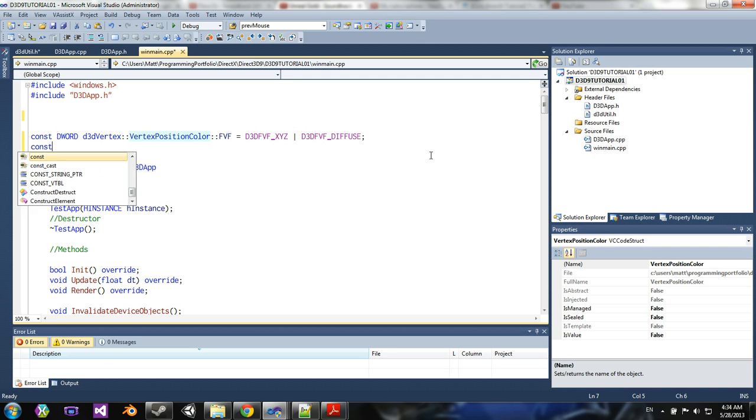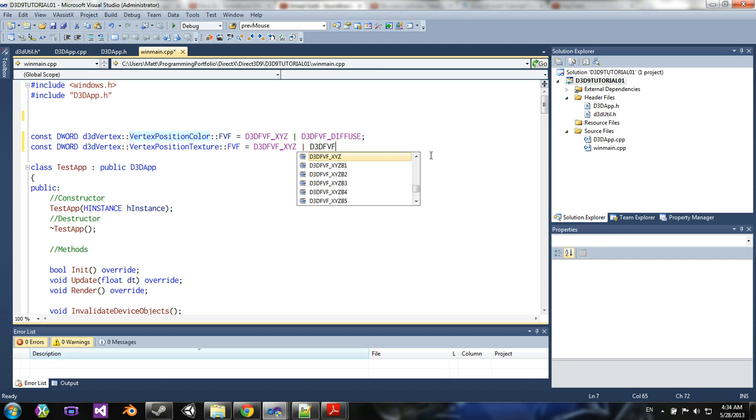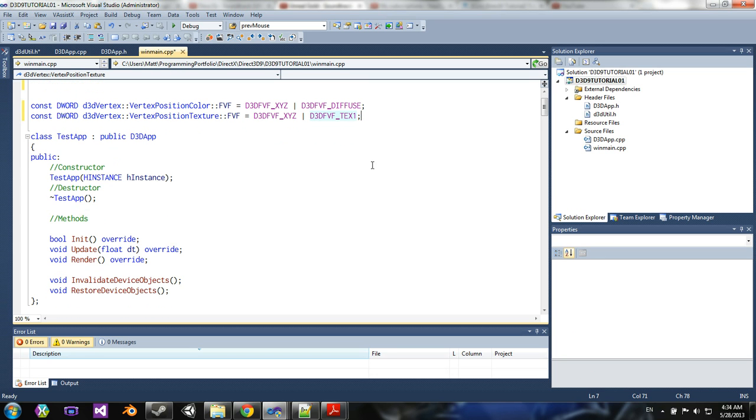So now we want to set the vertex format for the position texture. What's this one going to be equal to? It's going to have the XYZ, because it still needs position, but it's also going to have texture 1, so D3DFVF_TEX1. So there we go. Now we have our vertex position texture set up.